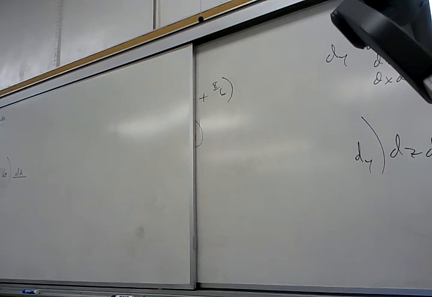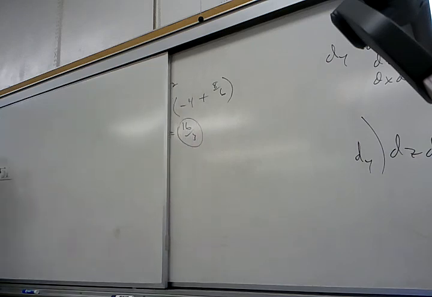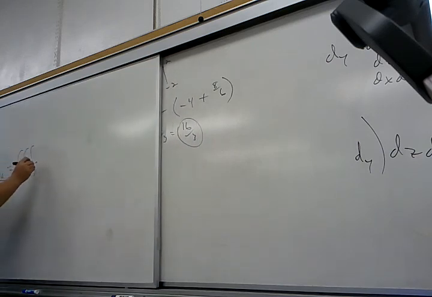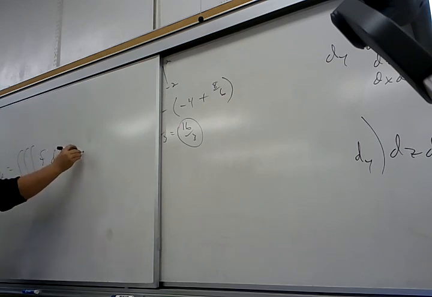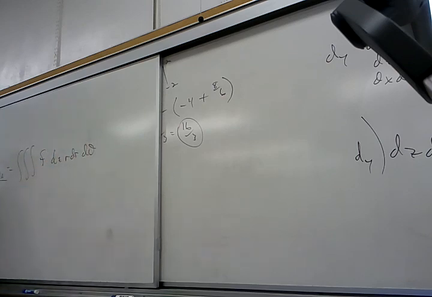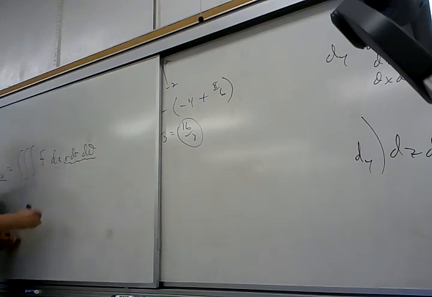So who remembers what dA was for the polar coordinate system? r dr. I like it. So the true integral is going to be f dz r dr d theta. Now, if you put that r inside the integral, does it change anything? No, it doesn't. It's just put there so we understand that this actually goes together.